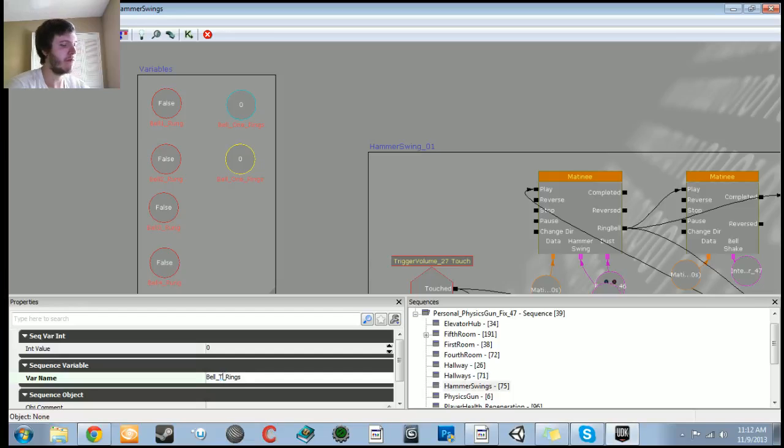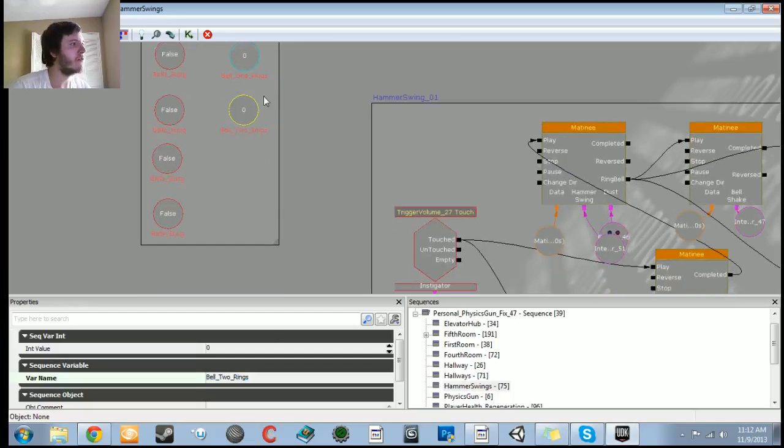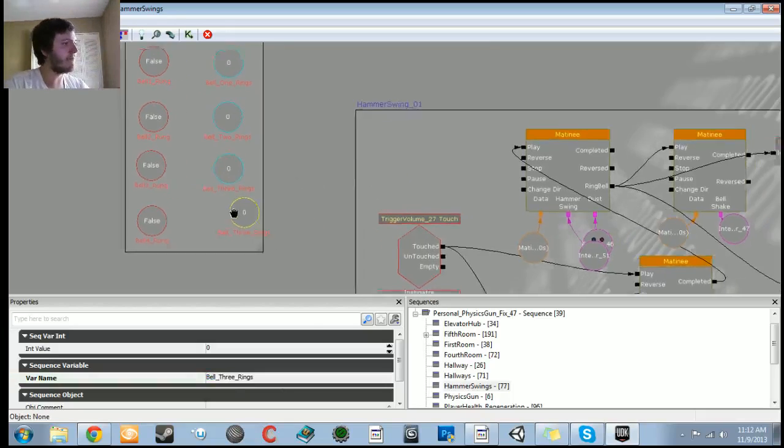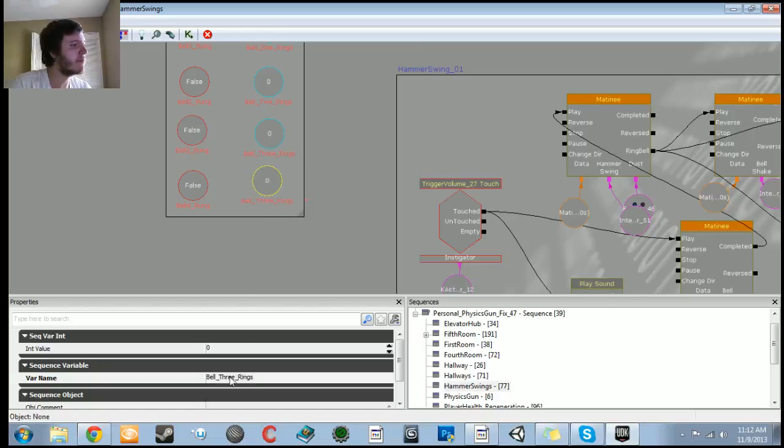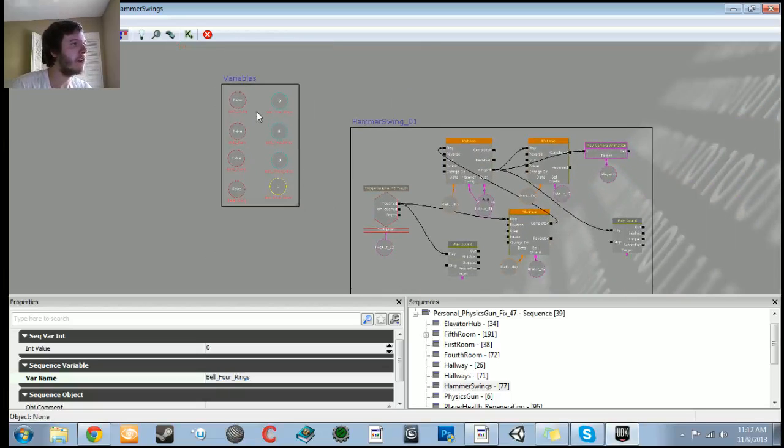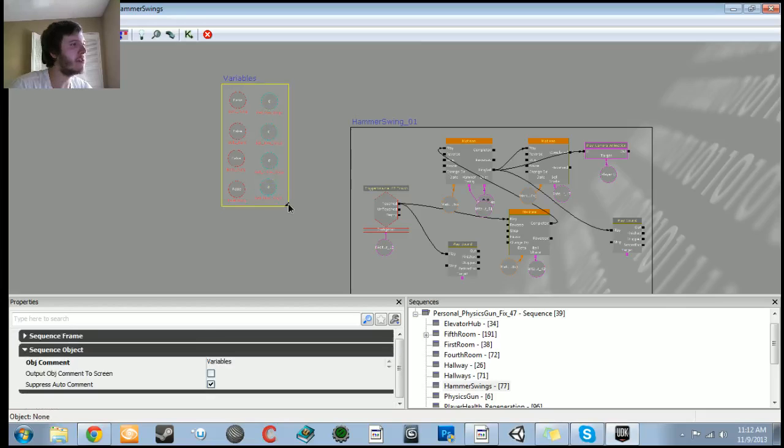Let's do one for each one here, and just rename them based on which bell they're on. And the last one here. There we go. And let's just move these a little closer, try to optimize our space as much as we can.